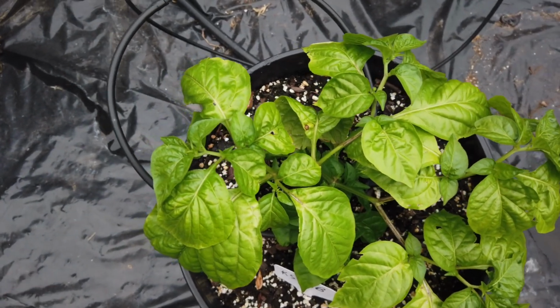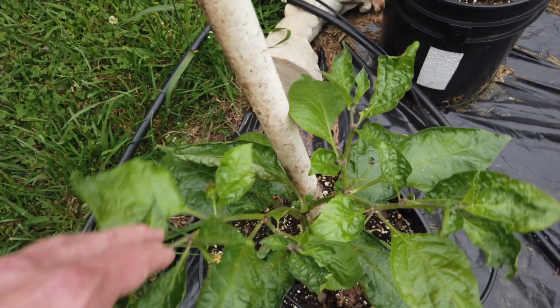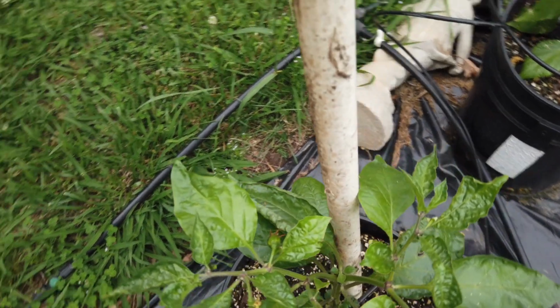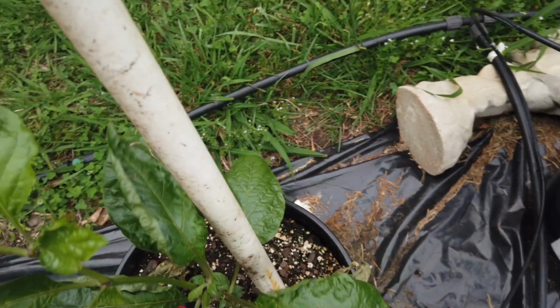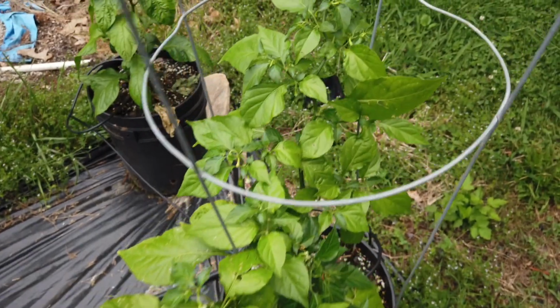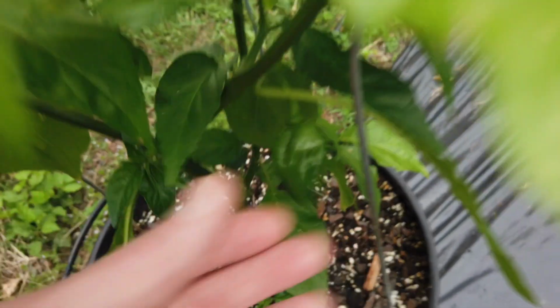Kingstar Lemon Starburst. Swiss Chocolate. It's been a while since I've grown this. It's a habanero type, dark chocolate, not super hot. It's probably on the milder side for habanero, and it has a really sweet flavor. I liked it the last time I grew it. Habanero Naranja Picante is another one from Semillas La Palma, and it's starting to produce. You've got a little pod there. There's a couple more.